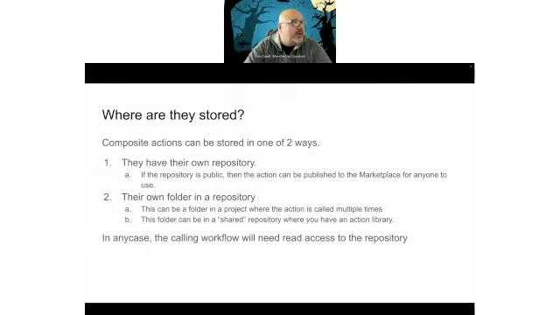Where are they stored? Well, you can store them in their own repository. If it's in their own repository, you can actually publish it to the marketplace for anyone to use. Or you can publish them in their own folder within a different repository. So you can have a folder within a repository with your action that multiple projects within that mono repo would use. Or you can have a folder within a shared library where you have different types of repositories that everybody in the organization might want to use.